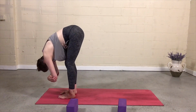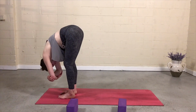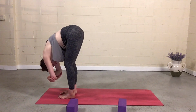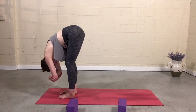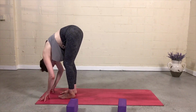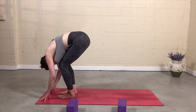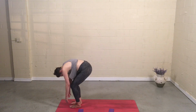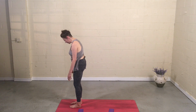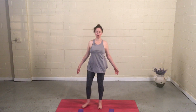Keep weight in the fronts of the feet. Hips lift high. Crown of the head drops. And then release the fingertips to the mat. Bend the knees deeply and slowly roll up one vertebrae at a time, coming to standing mountain pose.